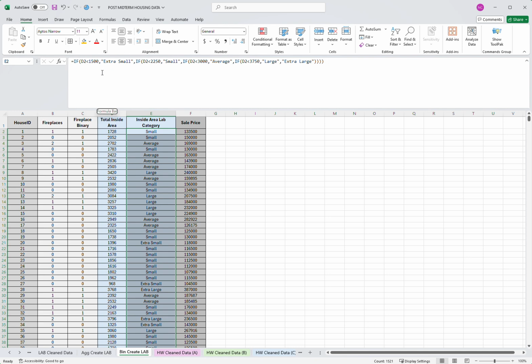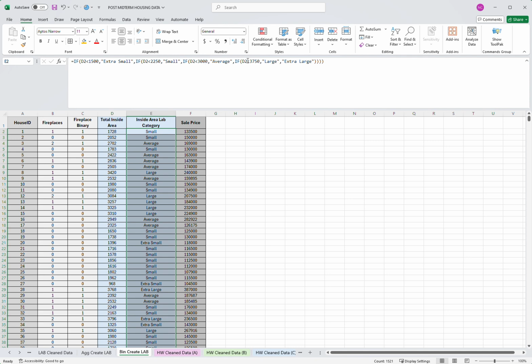Just to kind of reiterate how this works. So if we first assess this criteria, okay, if it meets this criteria, it's not going to assess that same cell for the next one. So right here we have extra small. Since this was less than 1500, it's already gotten this label. So it's not going to go back and override it with small because this 1,396 is also less than this.